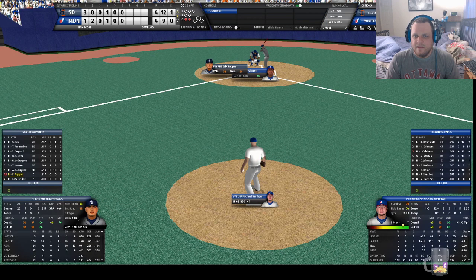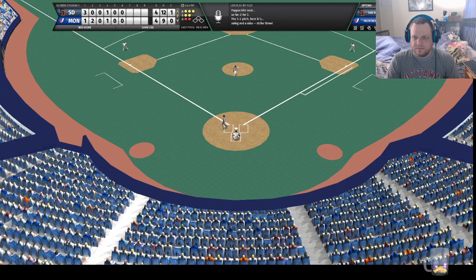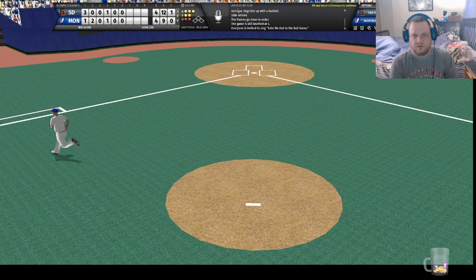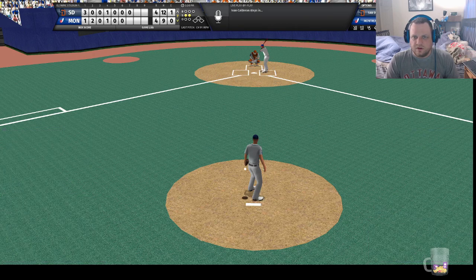Perfect. Eric Pappas is now the batter. Full count to Pappas, and he strikes out. All right, good job by Kerrigan. He gets the Padres down 1-2-3. And we're going with the heart of the order here. Still Jose Melendez on the mound. Calderon is our first batter.